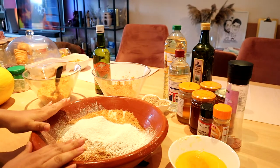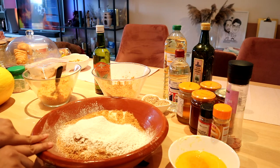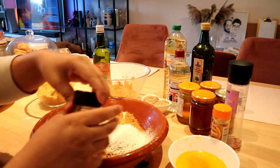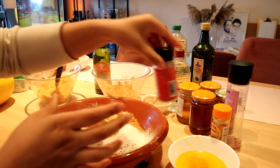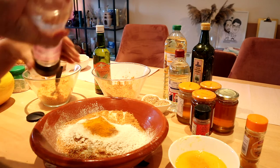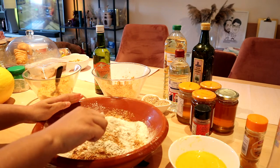So after adding all the dry ingredients, I added more flour because I thought I may need more flour. So now I'm going to mix all of these. To be honest, I have to add the cinnamon. This should be enough. And then turmeric and some salt. You can mix with the spoon or with your hand. Now I'll start with the spoon. And later on I will use my hand.